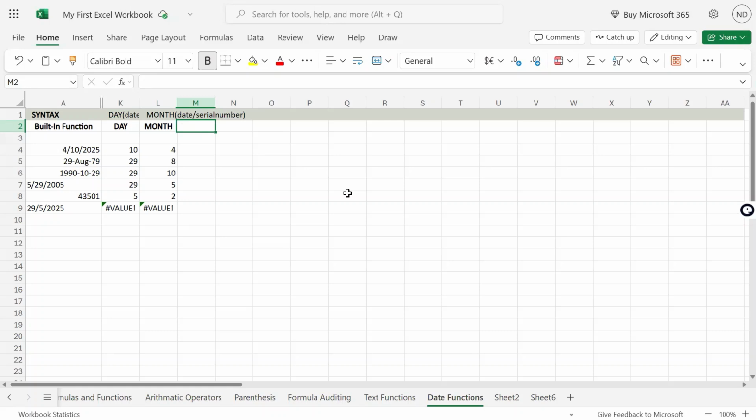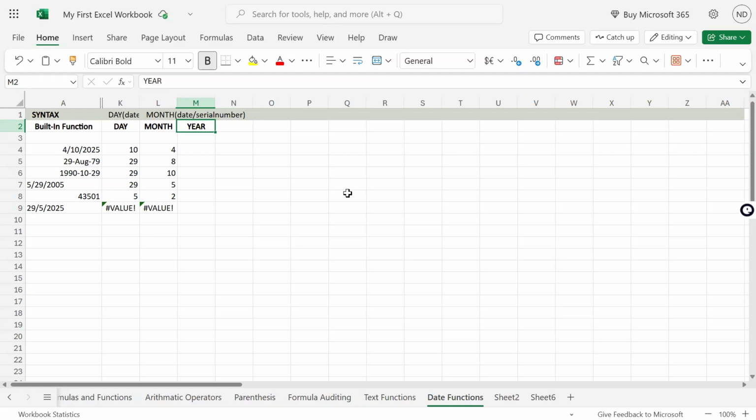To continue from our previous video, today we learn another function which is again more important in terms of data analysis or data cleaning. That is the YEAR function. Now, what the YEAR function does is it generates the integer value, that is the 4-digit value of the corresponding year in the date that you specify. Now the range of years being retrieved is between 1900 to 9999.